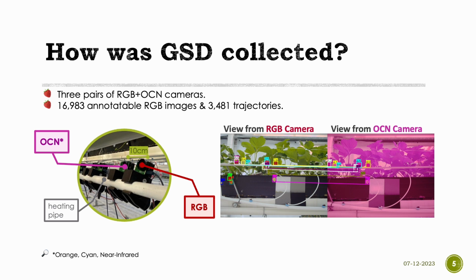The GSD was collected by pairs of cameras. Each pair has one RGB camera and one OCN camera. The two cameras are placed in parallel, so most of the views overlap. The preliminary plan of using the OCN cameras is to provide more information outside of the visual spectrum, but also in an affordable way for future users. Nevertheless, as they do not provide a lot of extra tracks, by setting up bounding box association and image matching algorithms, they could, in the meantime, help with the correction of the tracking task.